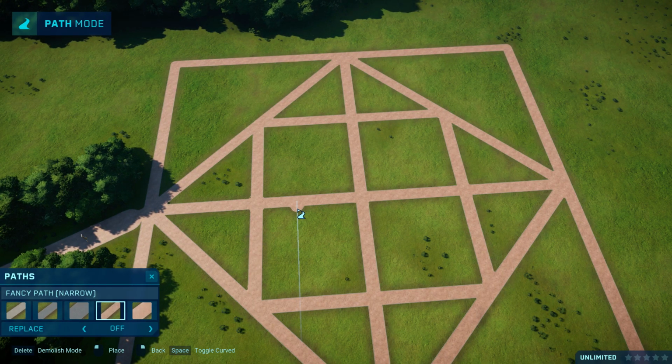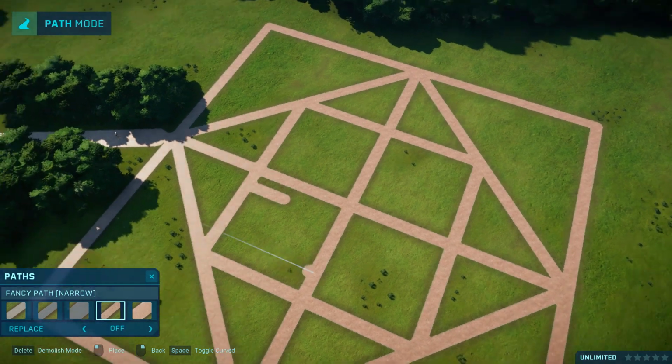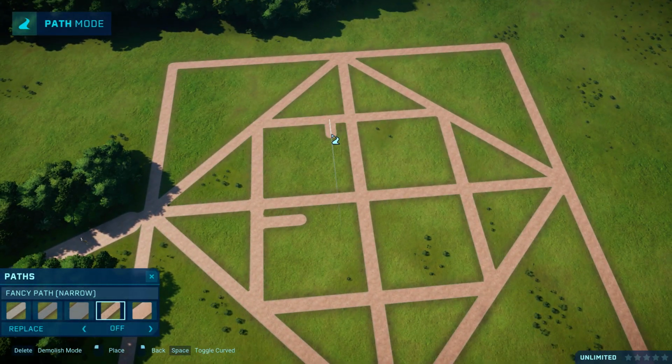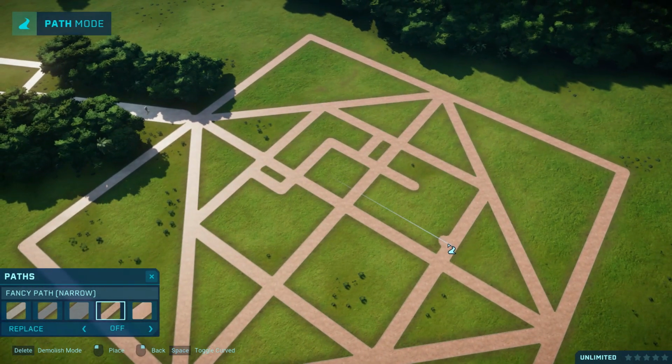I want to create another smaller square in here, but I have to figure out how to get it even on all sides. So I'm going to use 2 minimum path lengths and then work out from the other sides as well. And it should, yeah, there you go. It should pull right into position. Gonna do 2 more minimum path lengths over here.